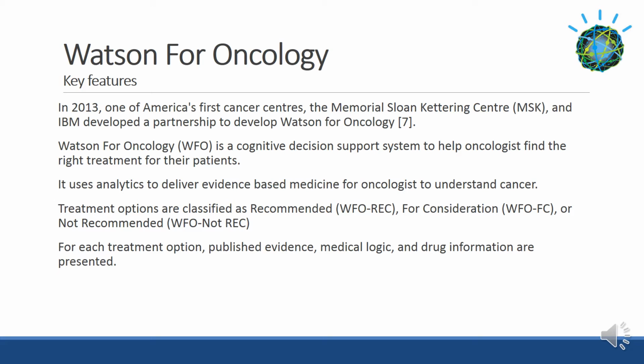So the way the treatments are offered is it provides a set of treatments based on the knowledge it has, as recommended, for consideration, and not recommended. And for each of these, it bounds its recommendation to a set of supporting evidence. For example, published literature that supports why Watson thinks this is not a recommended or this is a recommended treatment option.